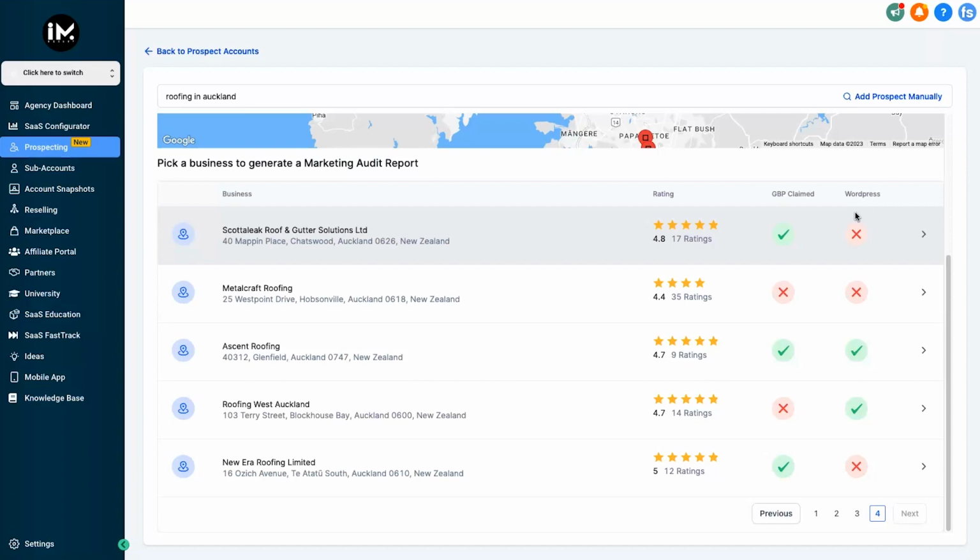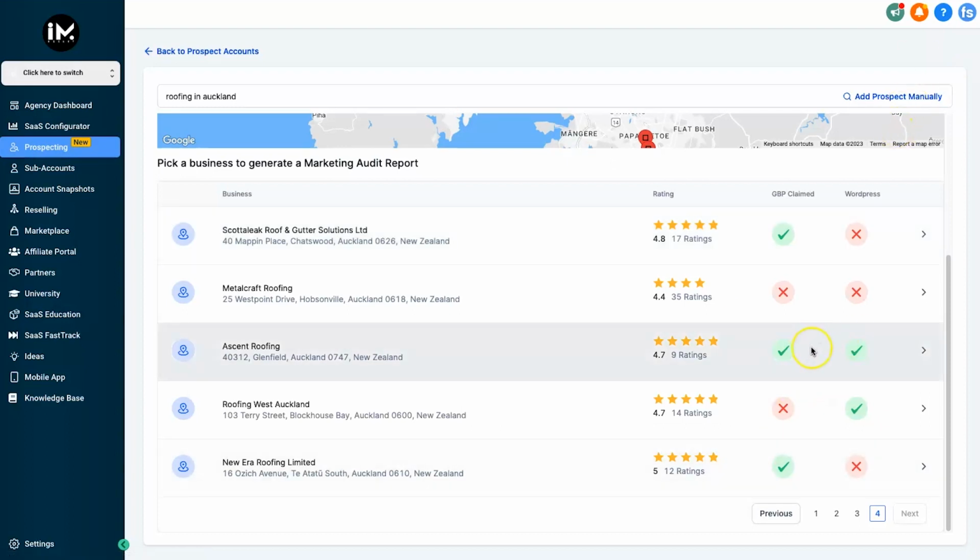You can host wherever you want, but a lot of the times they use very cheap hosting options, which means very slow websites, which brings a bad experience to people trying to get on the website. So we can offer them our GoHighLevel hosting, which is going to help them speed up their website, increase conversions as well.